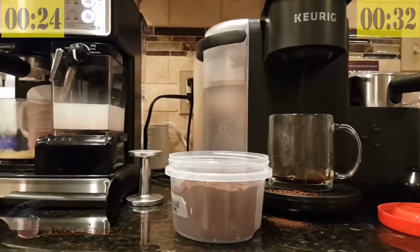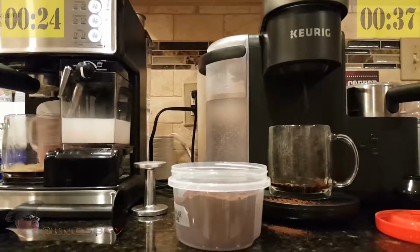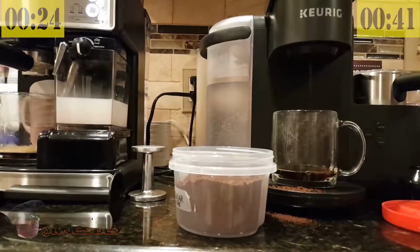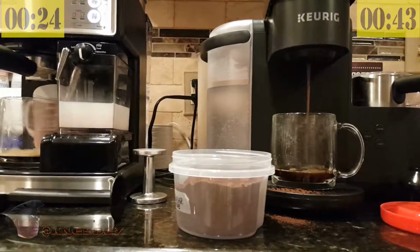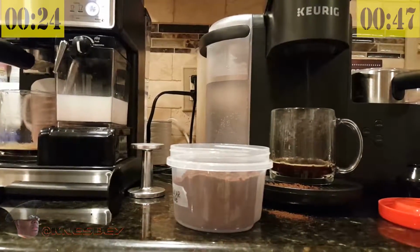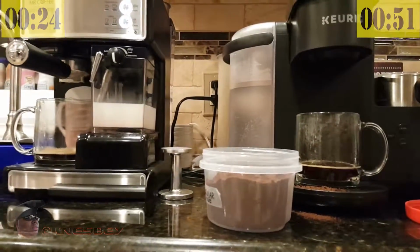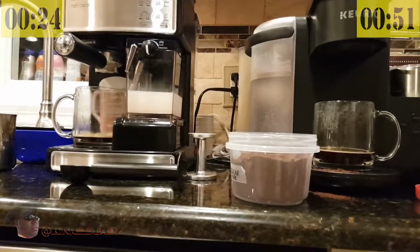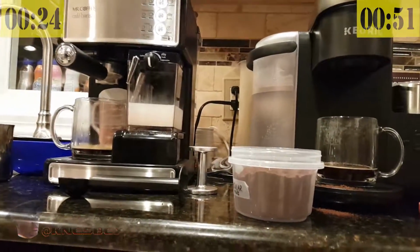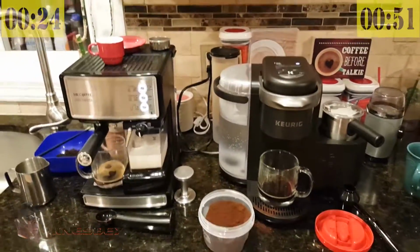Now, the difference between the two is obviously that this one makes a lot more noise than this one over here, as you can tell. So I have to say, for the speed for the shot, I have to definitely give it to the Mr. Coffee.